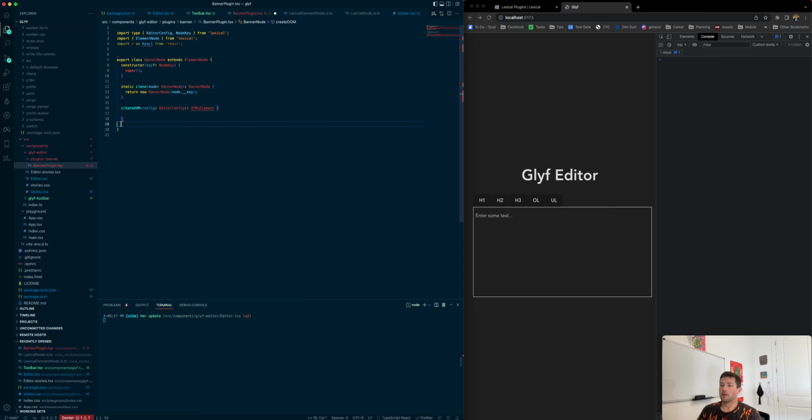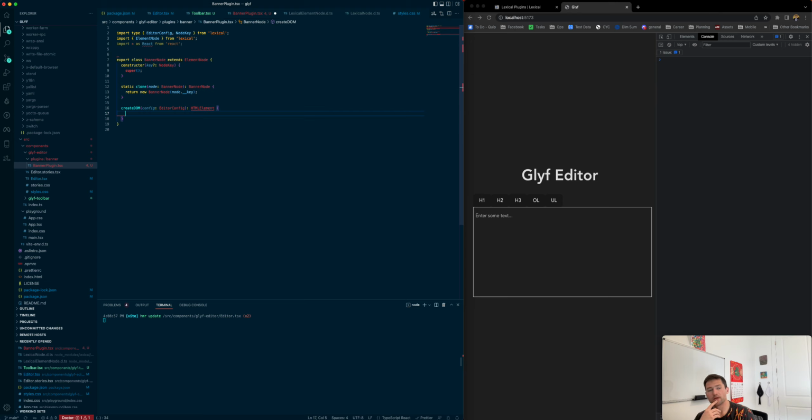Anyway, like I was saying, createDOM is going to determine how Lexical represents your node in the DOM. For us, I think we'll probably just use a plain div and then we can style it however we want. That's what I'm thinking now.